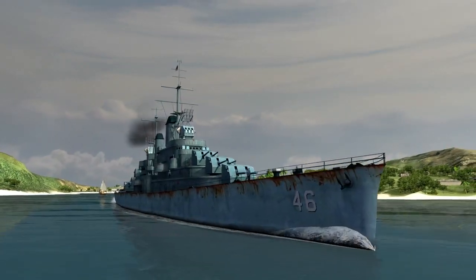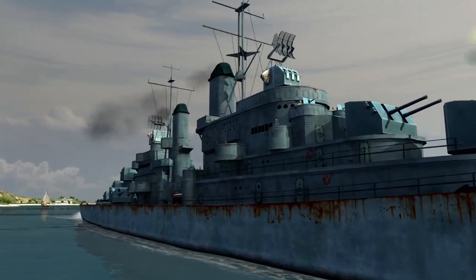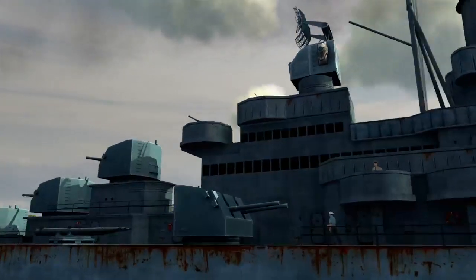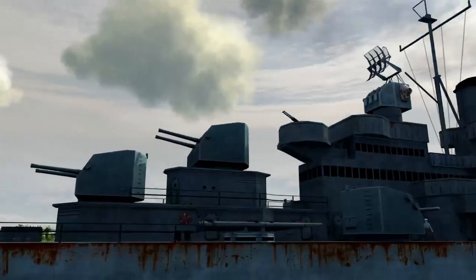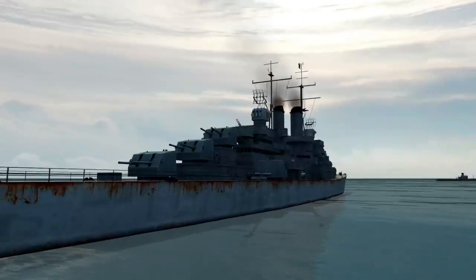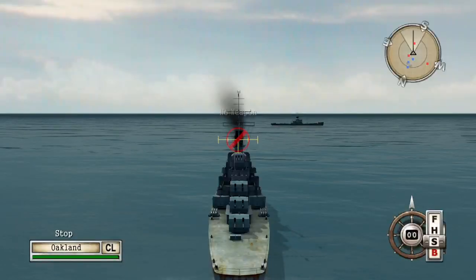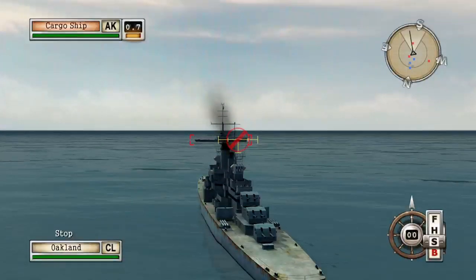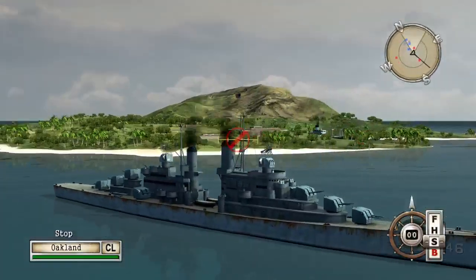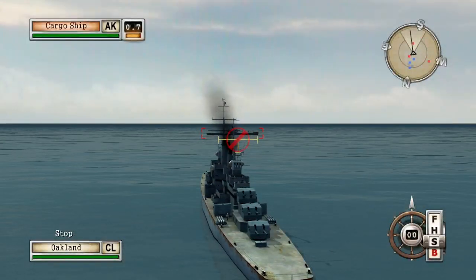Welcome to the U.S. Naval Academy Ship Command Tutorial. Today you will be learning how to give orders to your ships, thus freeing yourself from the need to control your vessel directly. First off, let's introduce the target window. Now, the target window appears in the top left of the screen whenever you look at a unit with the crosshair. Have a go at this now.